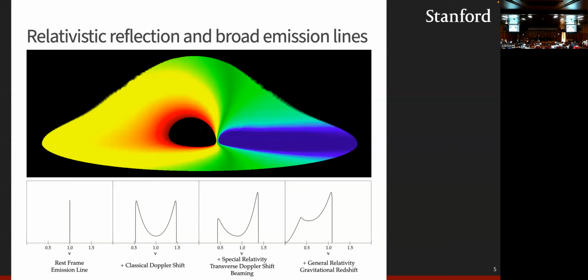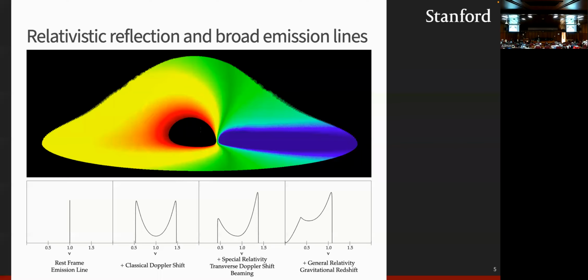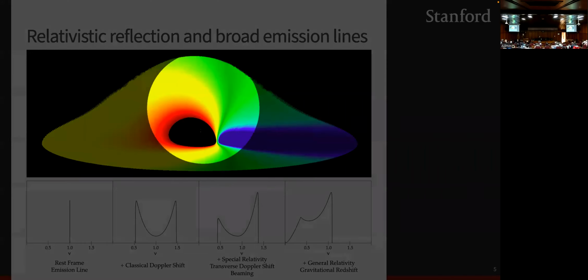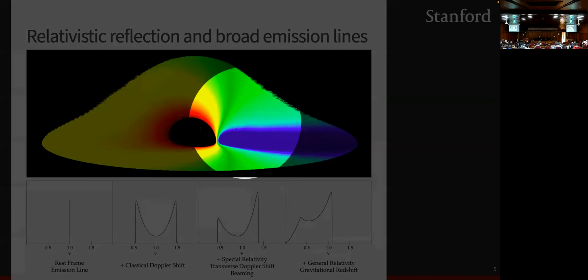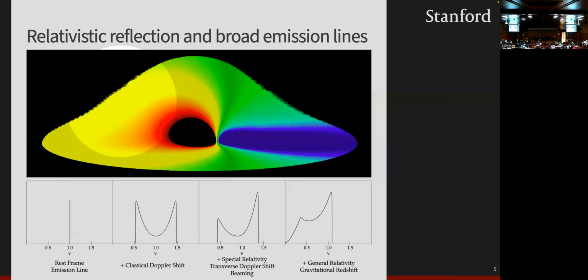But that gravitational redshift changes as a function of distance from the black hole. So the photons that are emitted closest to the black hole are gravitationally redshifted to lower energies than those photons that are emitted further from the black hole. So what we see here is a simulation of an accretion disk. If we had an infinite resolution X-ray telescope and could actually resolve the iron K line coming from the disk, this shows the blue shifted emission, the emission that's unshifted, and then the red shifted emission in the blue and the red colors here.